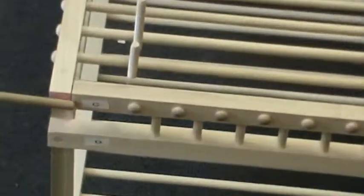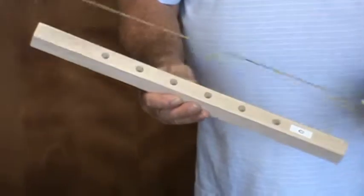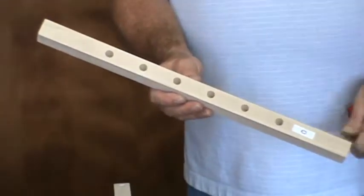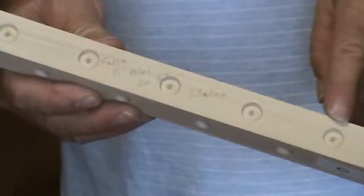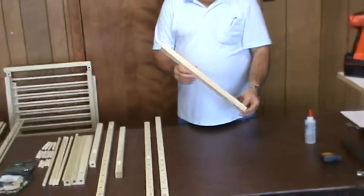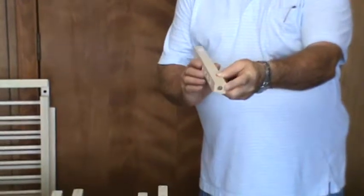To cut and drill the two upper shelf cross pieces, parts C. Take a 1-inch by 36-inch square and cut to 18 inches. From each end mark and drill a 7/16ths inch hole 5/8ths deep and 4 inches on center. From the center of one of those holes, drill 4 identical holes 2 inches on center. There are 6 7/16ths inch holes on this side. Take the same piece, turn over, and from each end drill a half-inch hole 1 and a quarter inch deep, 3 inches on center. From the center of one of those holes, drill 5 identical holes 2 inches on center. There are 7 half-inch holes on this side. These shallow holes are for the wood buttons.